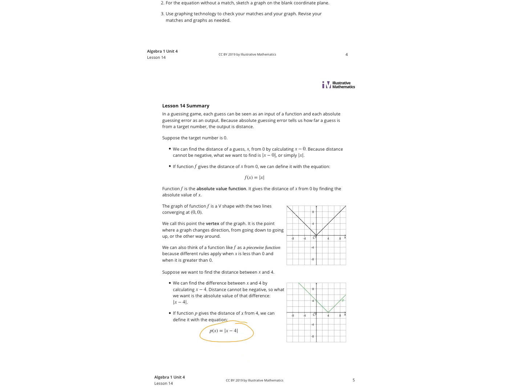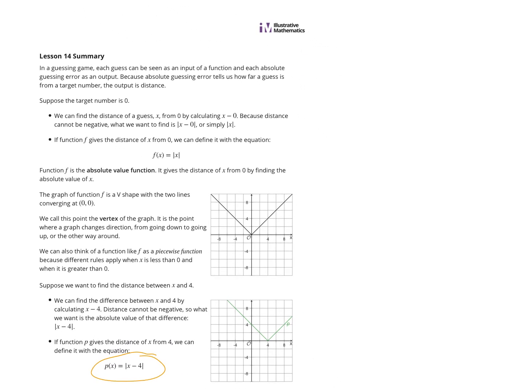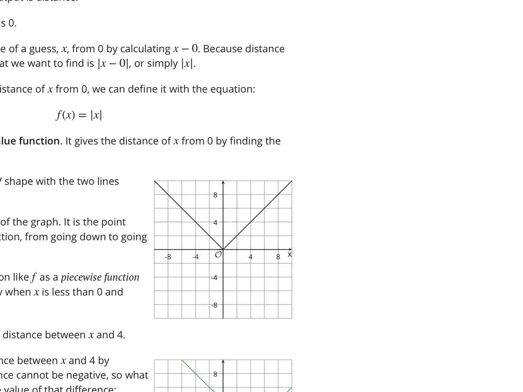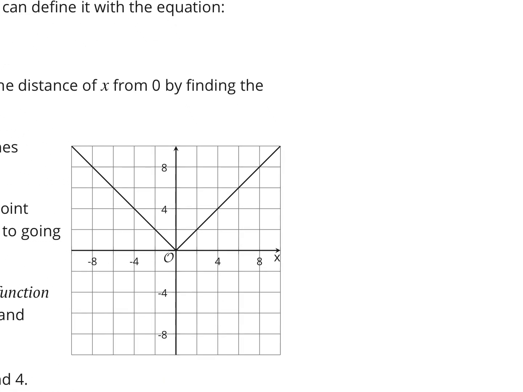Alrighty, so that's it for this lesson. One thing I want you to think about is just remember that shifting can occur with these absolute value functions. So for example, this here is the absolute value of x. There are 2 different ways that we could write this function in terms of an equation. We could say a of x is equal to just the absolute value of x. And we can also write it as a piecewise function. A of x is equal to x if x is greater than or equal to 0, and the opposite of x if x is less than 0.